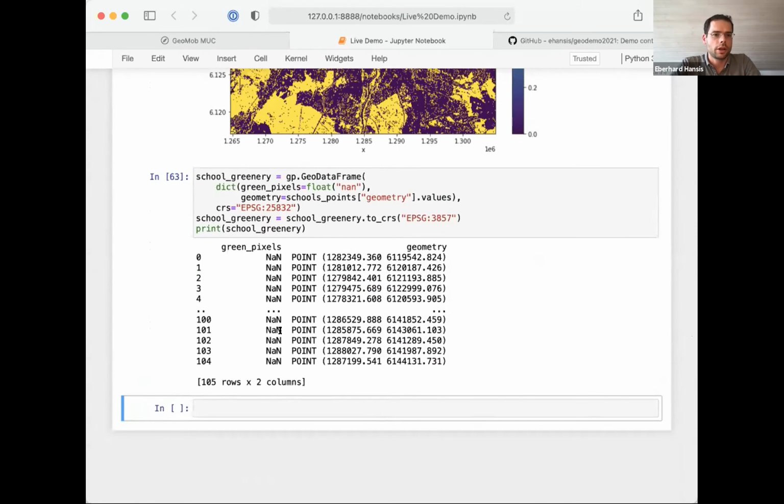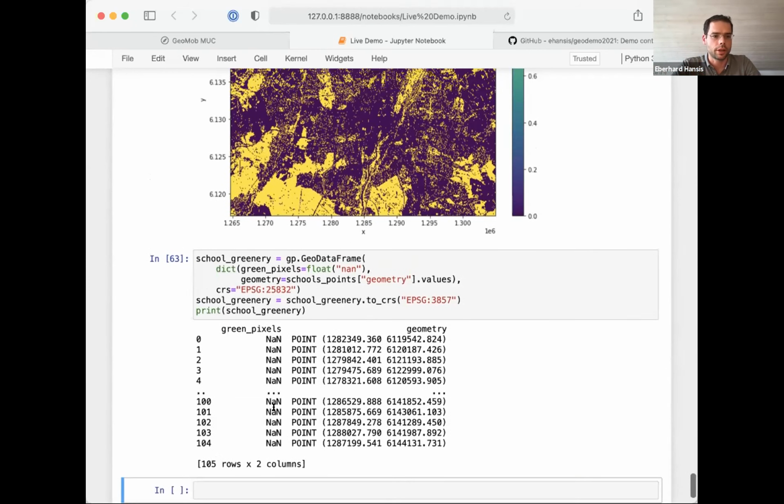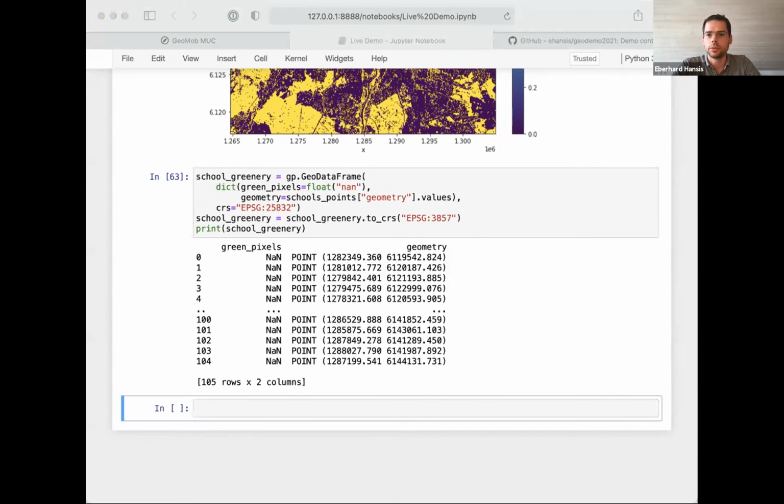So what I'm doing here is I generate a new data frame. Now we are back in GeoPandas, back in the raster data, the vector data domain. I have introduced an empty column called green pixels here, where I want to count up the green pixels around each school. And I filled the geometry column with our pre-processed, cleaned school points. What we will now do is run over this list, and for each point, we will look up the green pixels in a box around that point. In this array, we will count them and then fill them into that column.